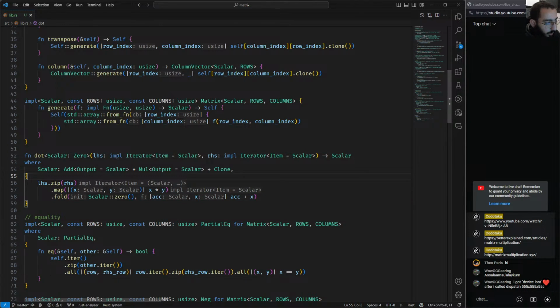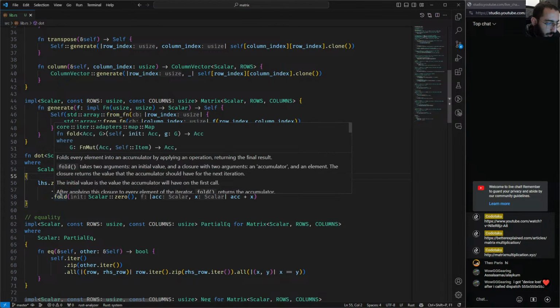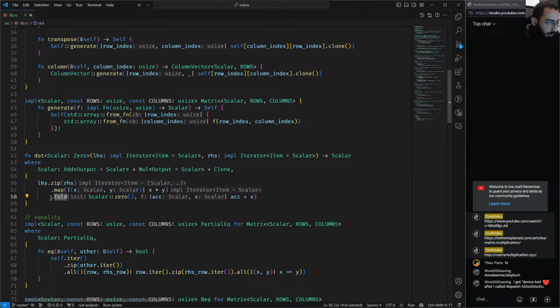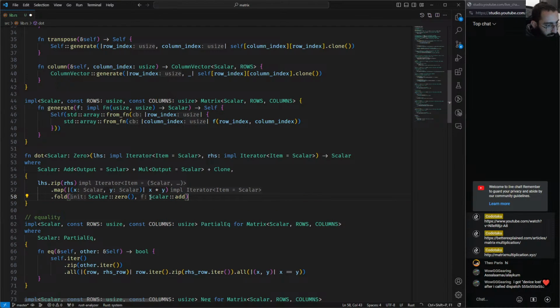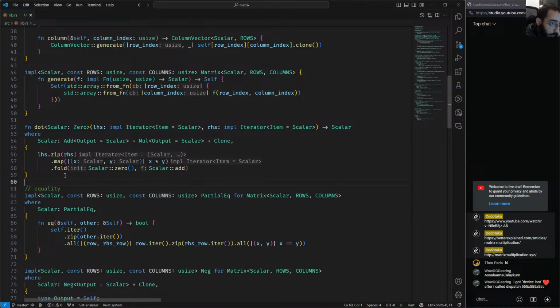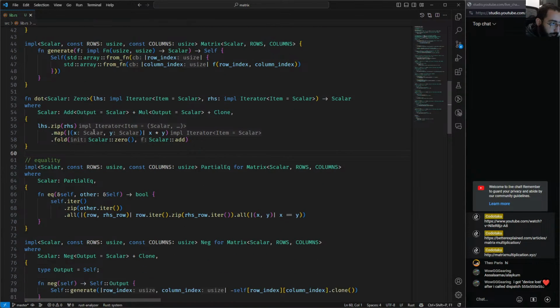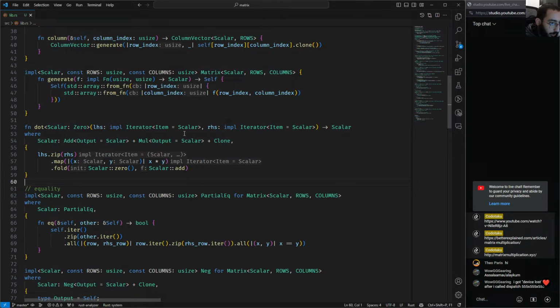Otherwise, if you don't want to use fold, as I said, you can use reduce, but then instead of returning the scalar, you have to return an Option. But anyways, that's basically it. And here, instead of this, we could just say Scalar Add, really. And there you go. That's a dot product of two iterators, which is more generic than arrays.